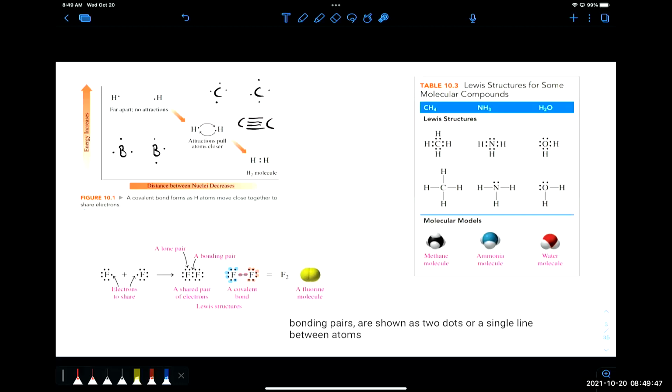Yeah. They mean the same thing. So if they're this close together, I think in general, you're going to see them drawn as lines, because then it distinguishes the bonds from those just valence electrons that are still around. So these ones are all with hydrogen, so that makes them a little simpler because you don't have so many valence electrons floating around. But these don't have to be hydrogen.